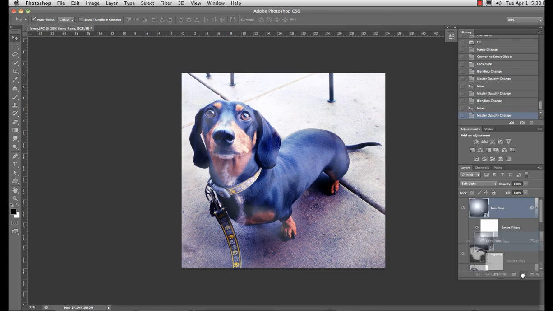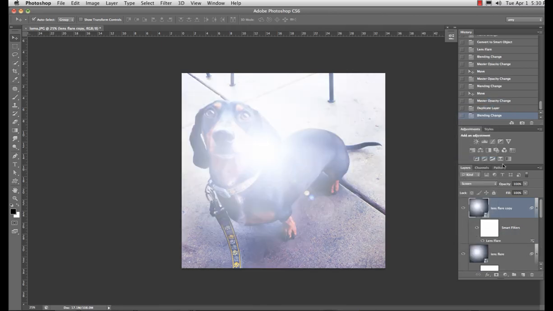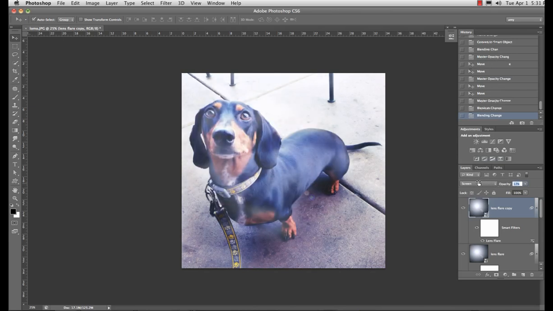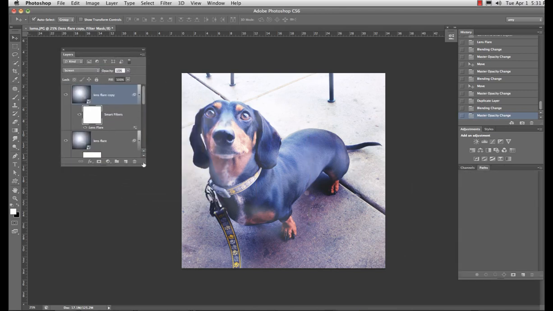I'm going to duplicate this layer, and I'm going to change one to screen and one to soft light, and then I'm just going to take the opacity of that one down because I want my cake, and then I also would like to eat it. So if I want one layer at soft light, all I have to do is duplicate this layer and put it on another. If I think it's too aggressive in the face, I can affect it right here using the layer mask.